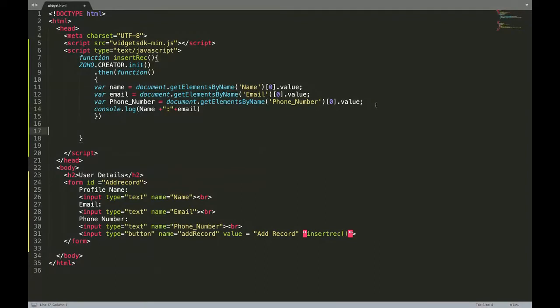E is capital. So email, and then we go for the phone number. Let me just save it. I think there's a semicolon here as well.